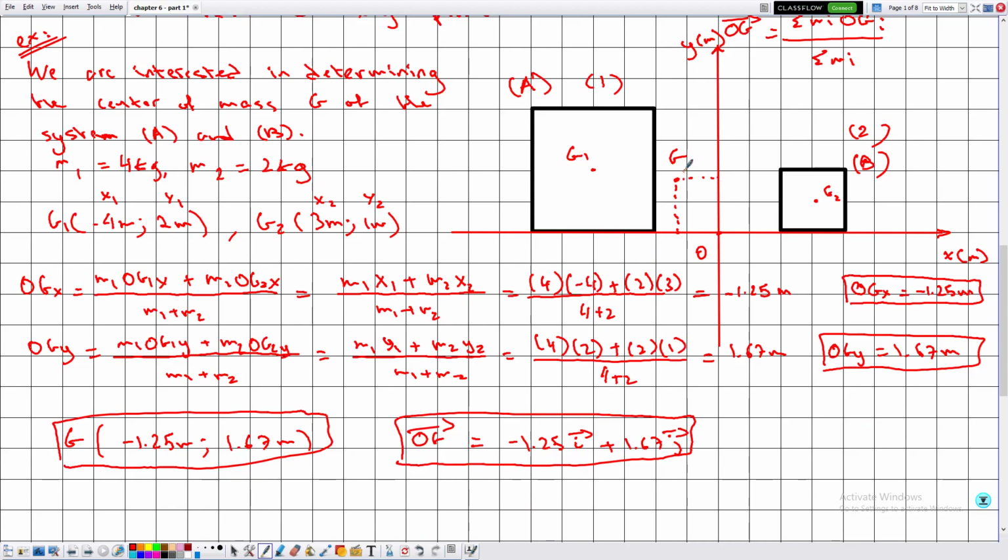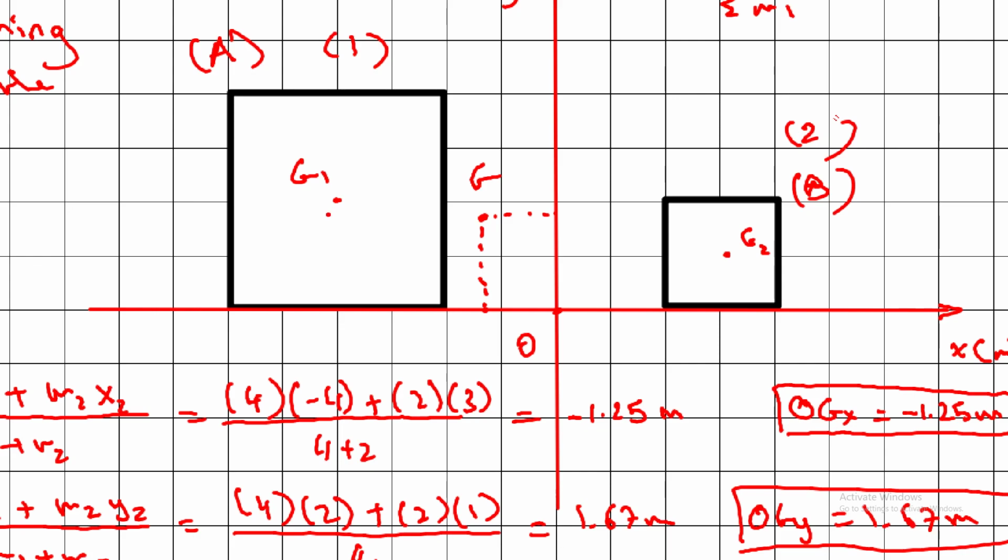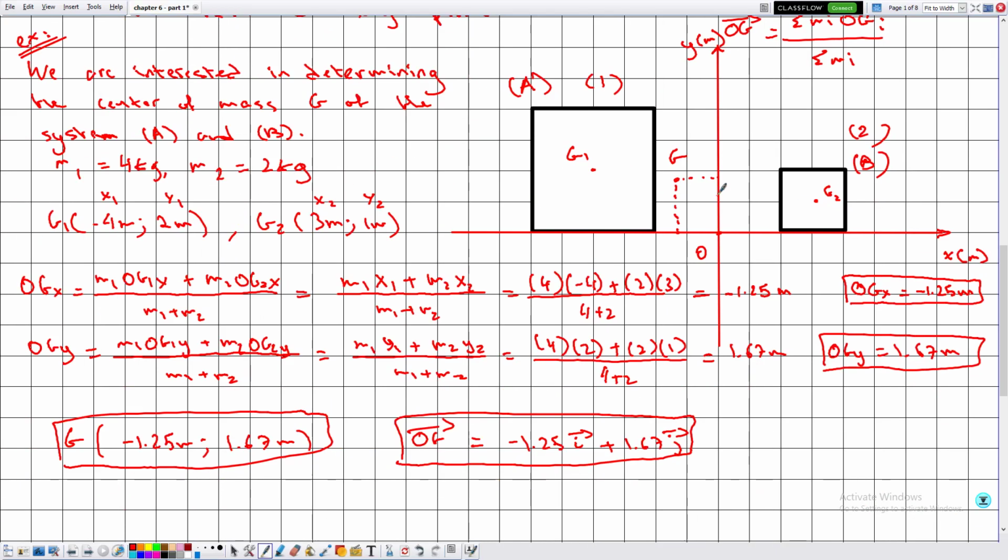Okay, so now suppose that here, for example, we have the weight W1 acting on the body A, and this is the weight W2 acting on the body B. Both forces W1 and W2 can be replaced by the vector W, which is given by W1 plus W2, which is simply acting on this center of gravity G. So both bodies A and B can be replaced by the center of gravity or the center of mass G. Okay, so this is the center of gravity of the system given by A and B.